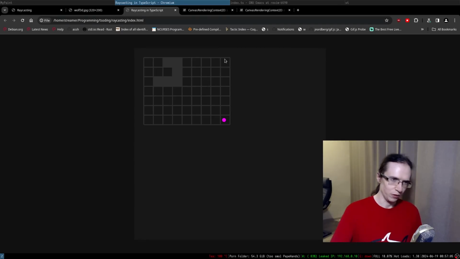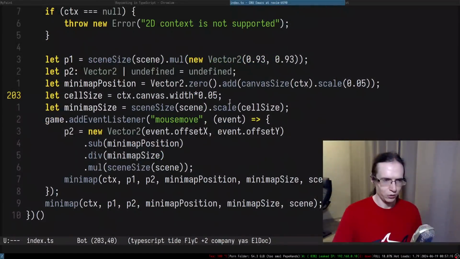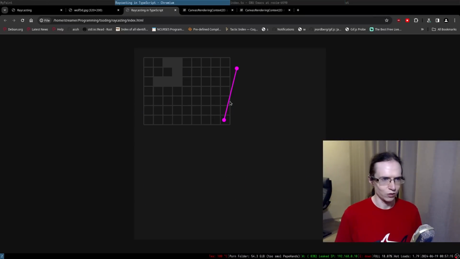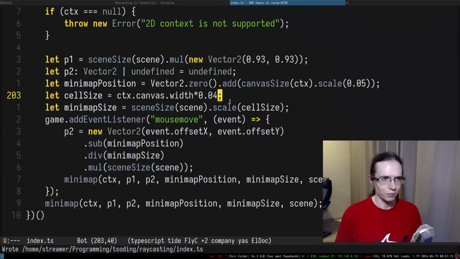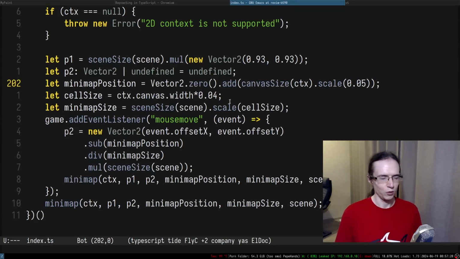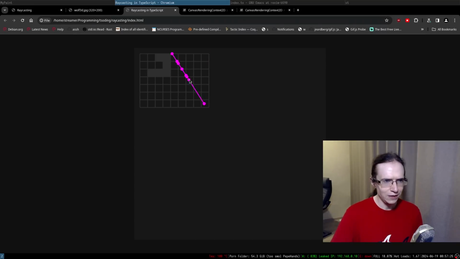Yeah, so that's actually perfect. All of the math works out, surprisingly. So now I can actually have arbitrary shapes. Maybe I'm going to do it like 4, and it's a proper minimap of sorts. So maybe I can reduce the padding in here. So yeah, I can control all that.